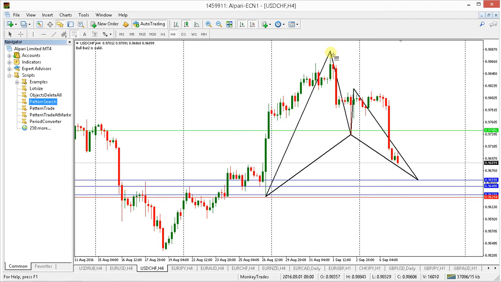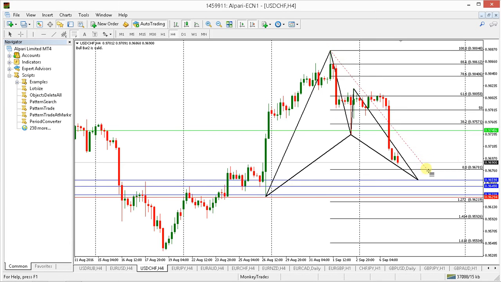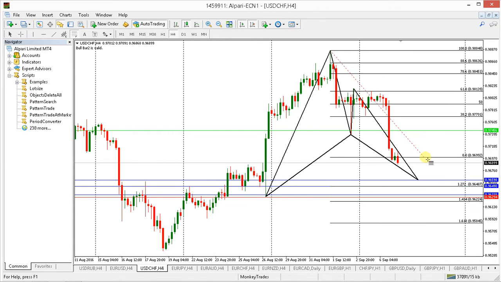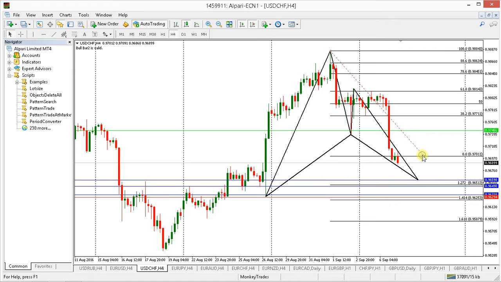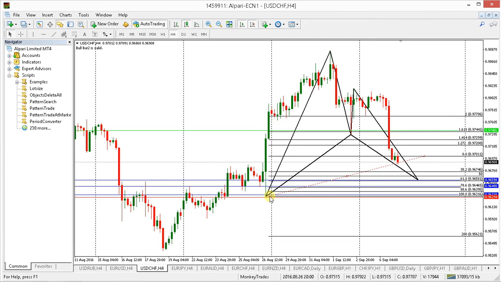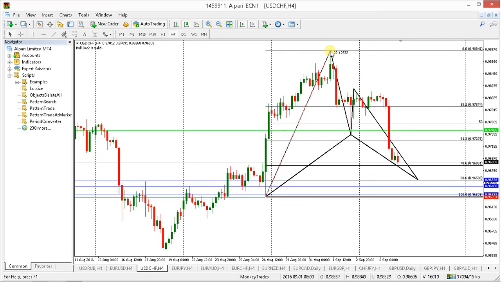Well, we can check it. Let's first check the take profit. From D point, 382. You see that? Line coincides. Okay, you see that X line is one spread below X. No need to check it. Let us check the entries. The first entry is 886, exactly coinciding. It is the first entry for that.